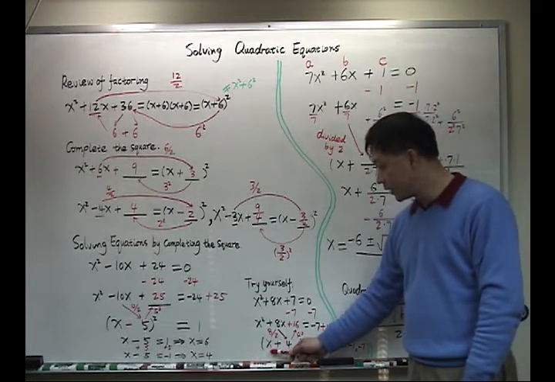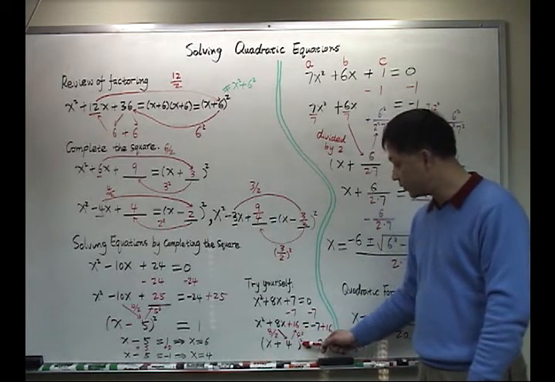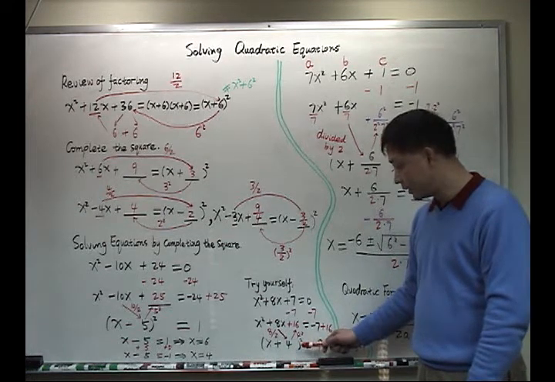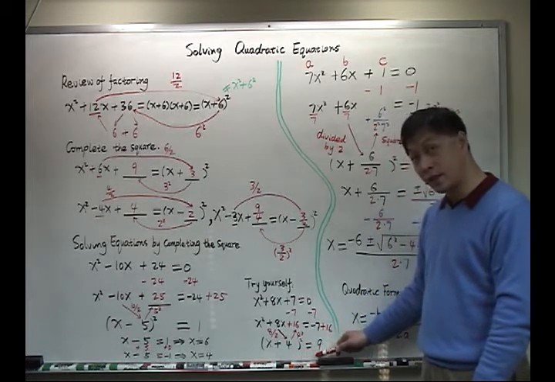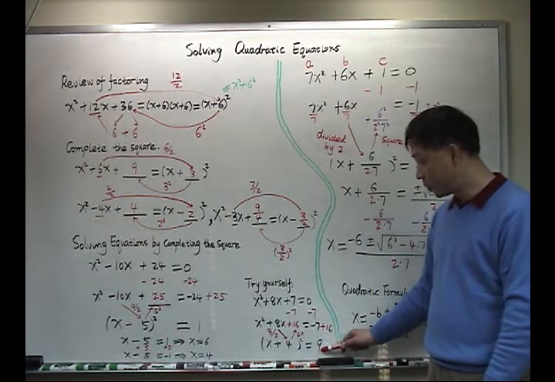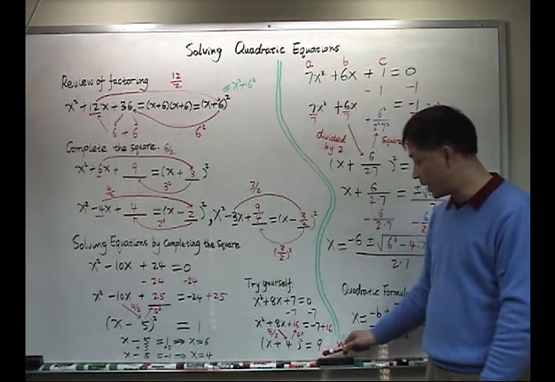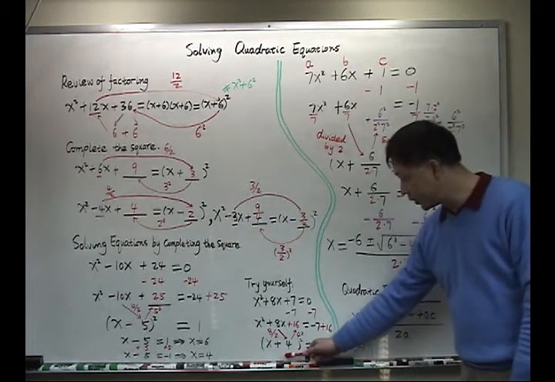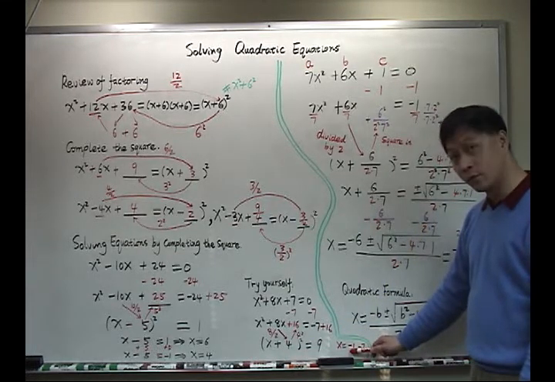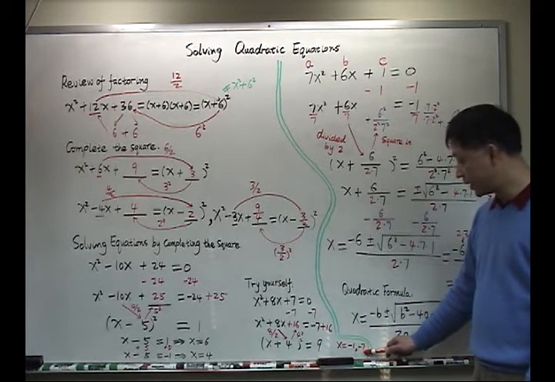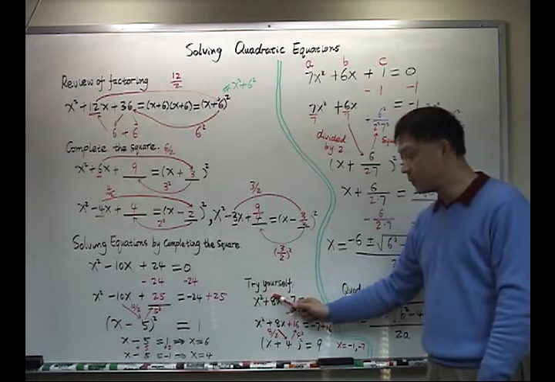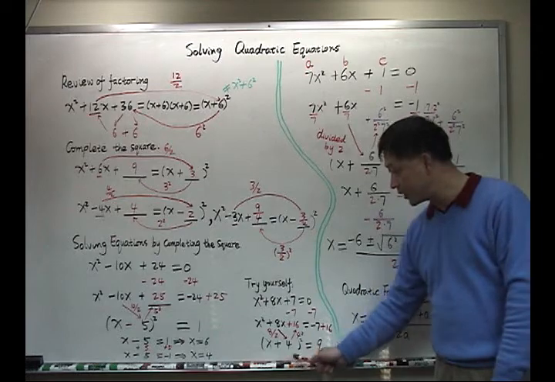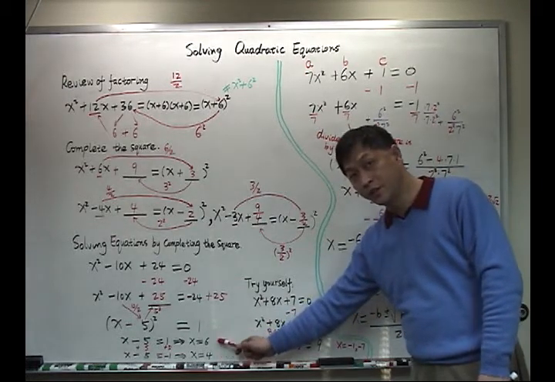16 minus 7 is 9. And then here we have x plus 4 squared on the left-hand side. If we take the square root, we have x plus 4 equals positive or negative 3. Because positive or negative 3, you square either one, you will have a positive 9. The final solution for this one is x equals negative 1 and x equals negative 7. There are two solutions right here. Try this one yourself. There are some middle steps, like here, you need to finish up.